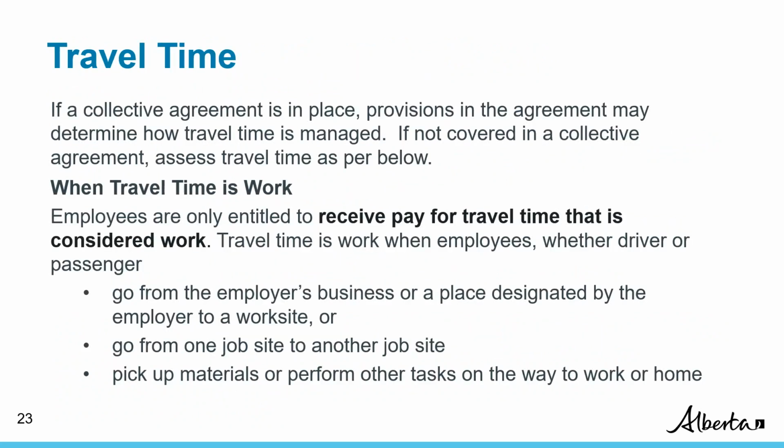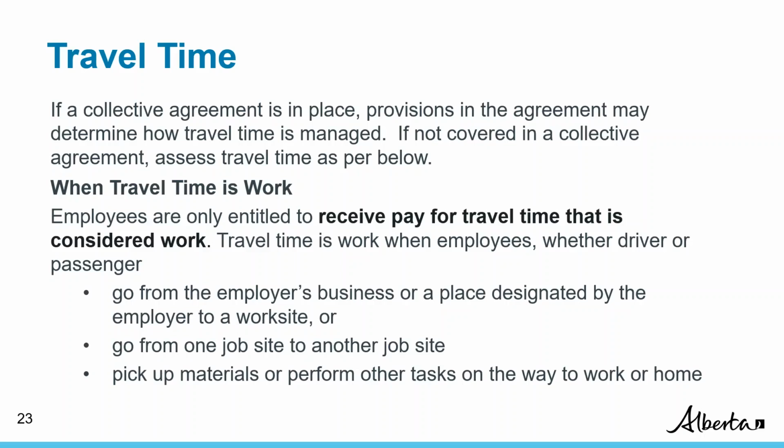Let's review employment standard rules for travel time. Generally, the time spent commuting to and from the work site is not considered time spent working. Travel time is work when employees go from one job site to another, or if they have to pick up materials or perform tasks on the way to or from work.